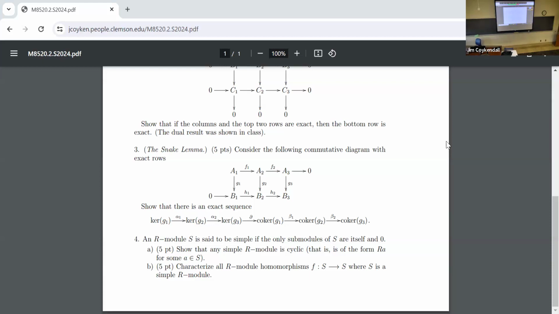So let me say a word about homework as well. By the way, I do encourage you all to work together, right? You all are colleagues and all this kind of thing. I encourage you to talk about it together. I want you to write up what your thoughts are at the end of it. I know that there's this thing called the internet, and I'm not going to ask you not to use it, just use it with caution.